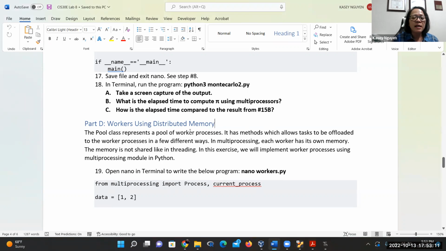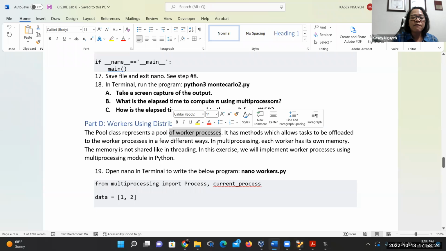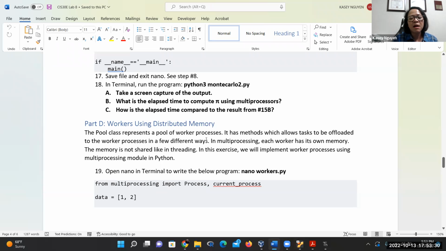Similar to what you've seen in the other parallel programs, we are going to have the pool class, but in this one, it is a container for your worker processes, which is simply a group of processes.